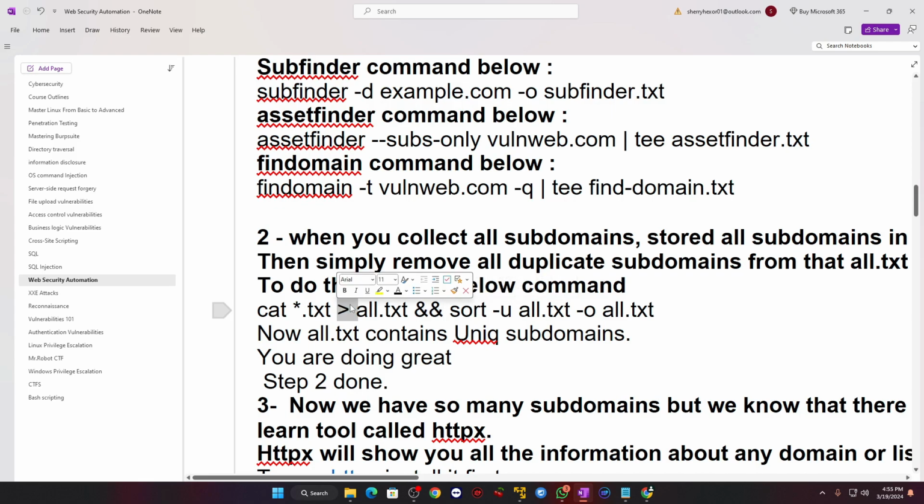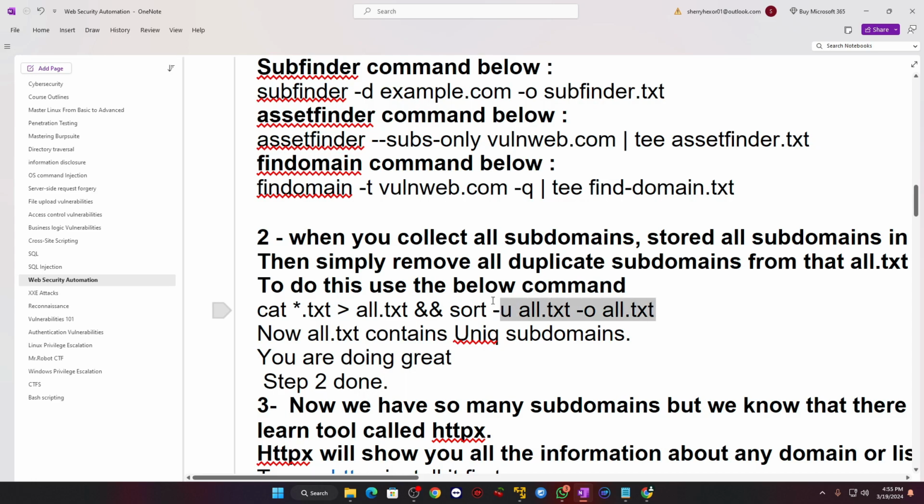I have already taught you about redirects and ampersands in our Linux tutorial. So I am using this to run a second command too. Once the first phase is done, it will use sort -u to uniquely sort all the results, meaning remove all the duplicates, and then again store the output in all.txt.